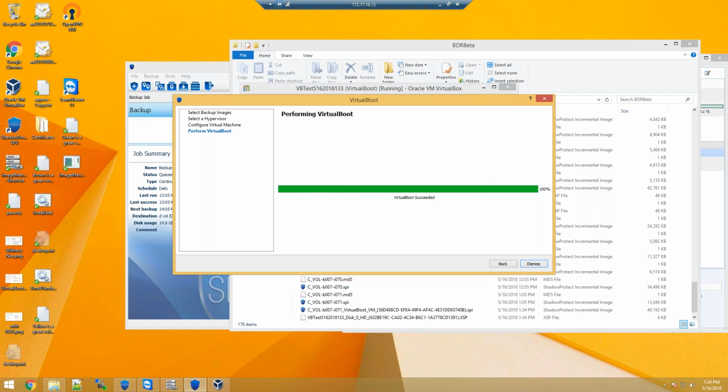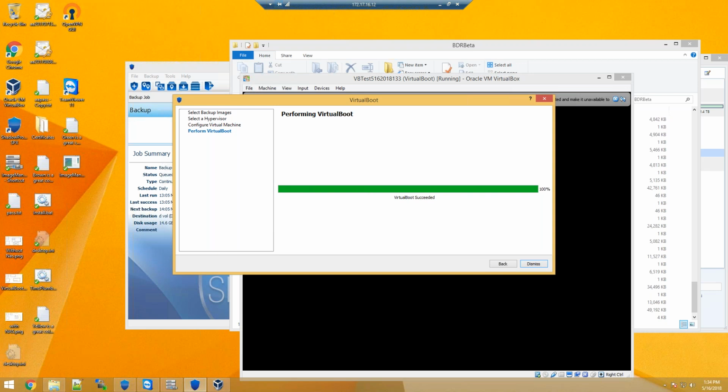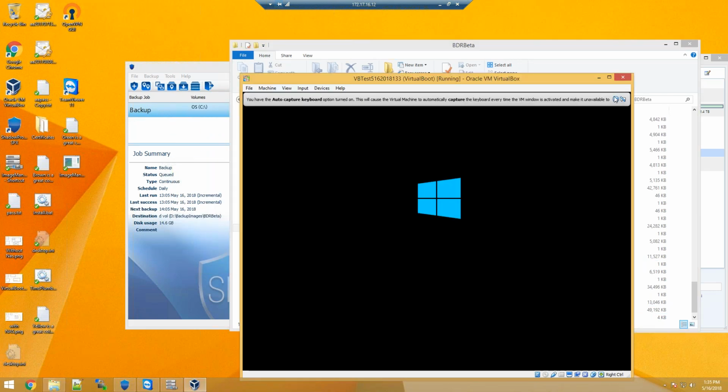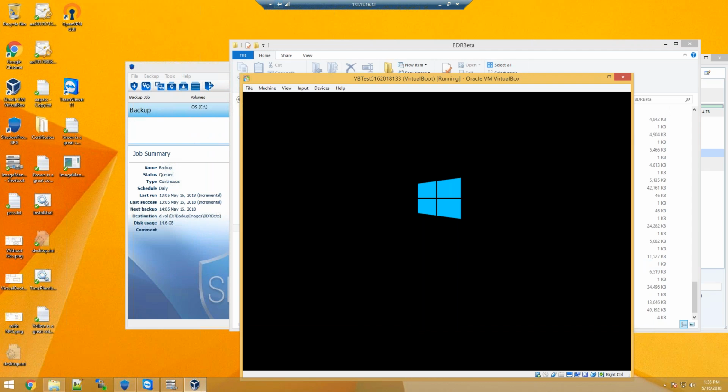So even though my machine here is a physical machine with an Intel i5, 8 gigs of RAM, Intel motherboard, all that stuff, it's now going to be a VM inside VirtualBox, and it's going to work. It's got the drivers needed. The first time it boots, it's going to take about a minute and a half to massage itself with the drivers and such, but it's going to come up just fine. And I've done a physical to virtual conversion, just like that, right? I've also brought my customer's server back to life, just like that.